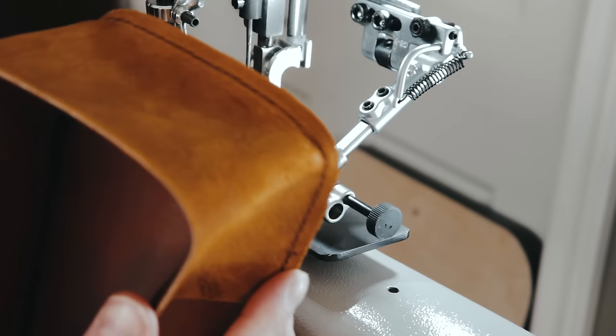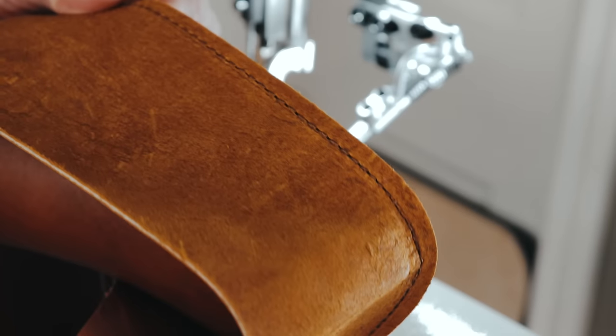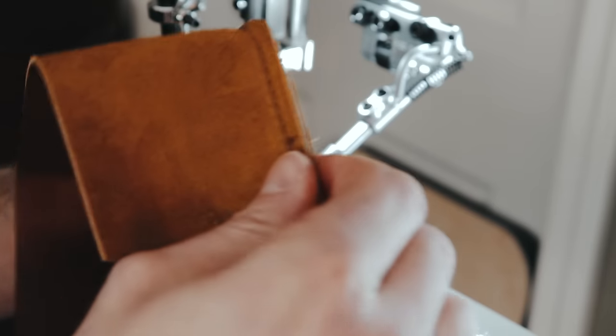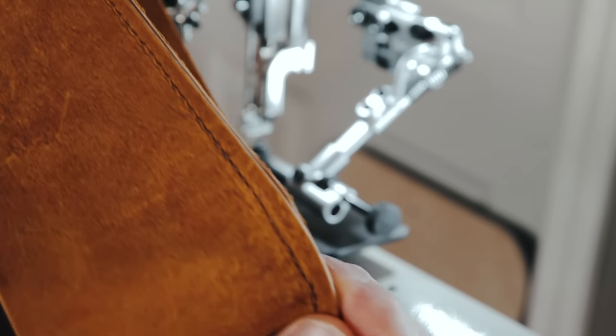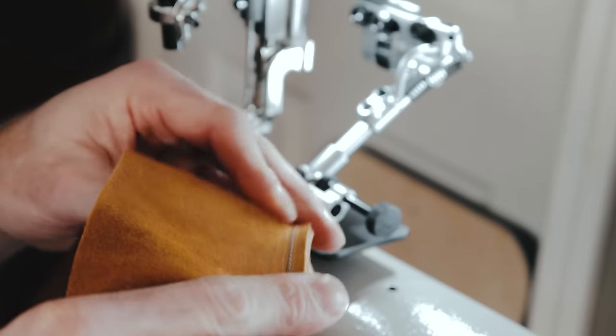And there we go. You've got your gussets sewn up. It's a lot easier on a cylinder arm machine than it would be on a flatbed. Let me tell you, this has made my life so much easier. You still have to work the leather around the needle, but man, it's way less of a struggle than it is on a flatbed machine.